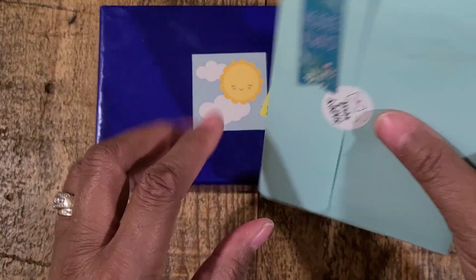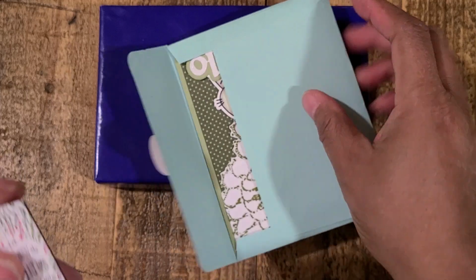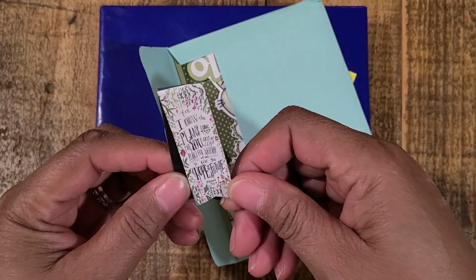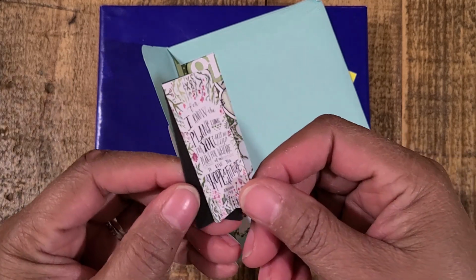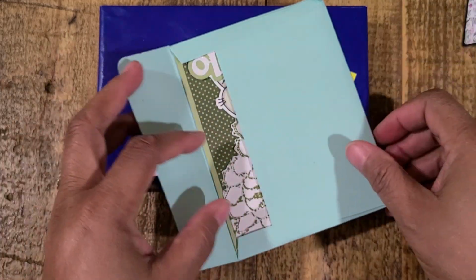And let me open the card and see if I'm correct, because I believe this is from Janna. Okay, so she's got this little magnet here, and this is definitely going to go in my journal. Now, I don't have my glasses on, so I can't read this. Let me see. For I know the plans I have for you, says the Lord, plans for welfare and not for evil, to give you hope and a future. Jeremiah 29:11. So there's a little magnet clip. Thank you so much for that. That's going to definitely go in my journal.